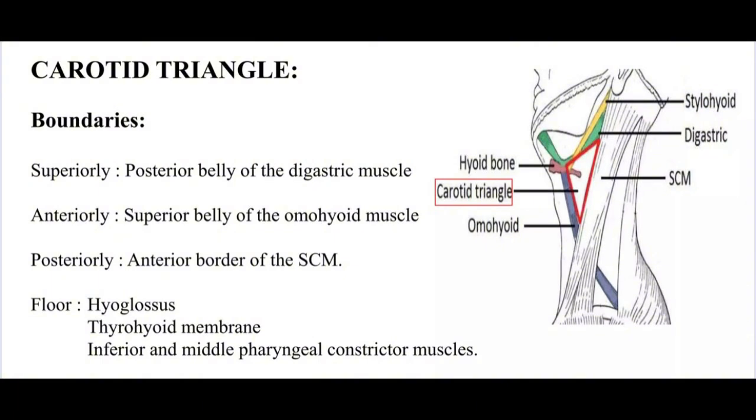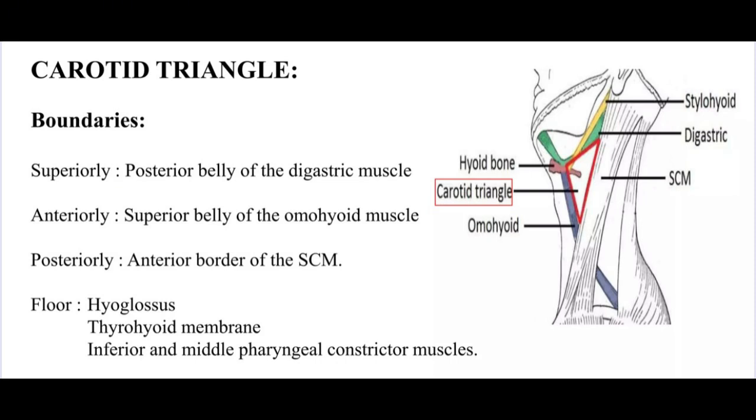Now the roof, the deep layer of the roof, is always the investing layer of the deep cervical fascia, but you also have the skin, the superficial fascia, and the platysma muscle, and various parts. You have the floor. What is in the floor? You have your MITH. When you remember MITH, you remember the floor of the carotid triangle. And the boundaries are POS, don't forget. All of them have mnemonics too, which I'll also be giving little by little.